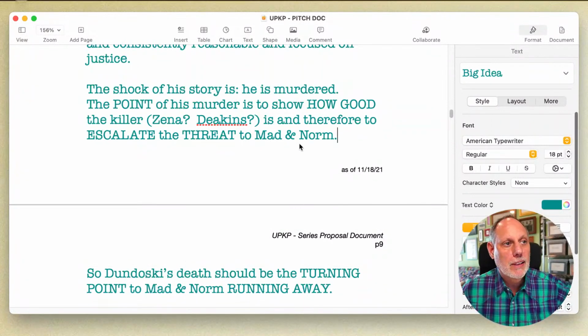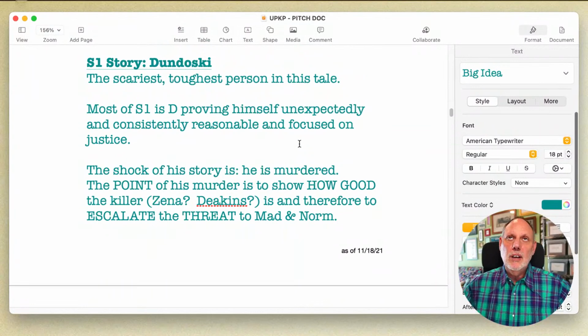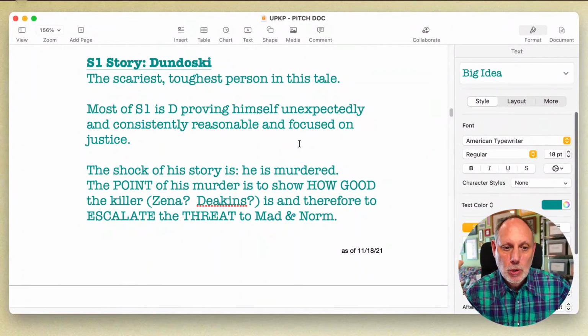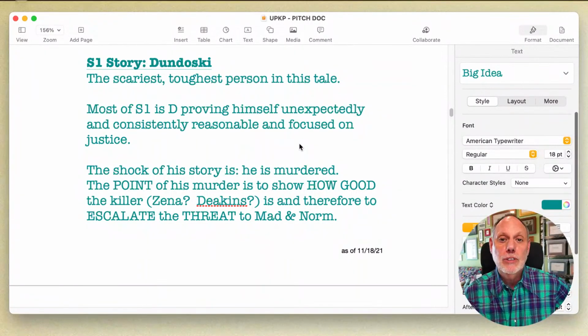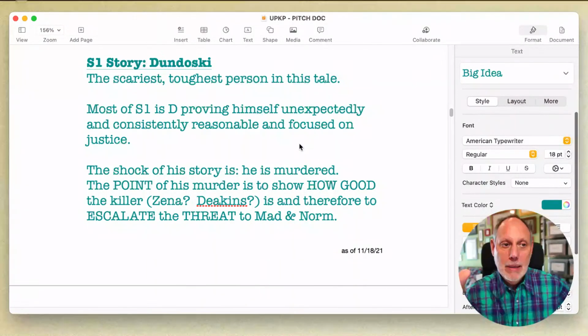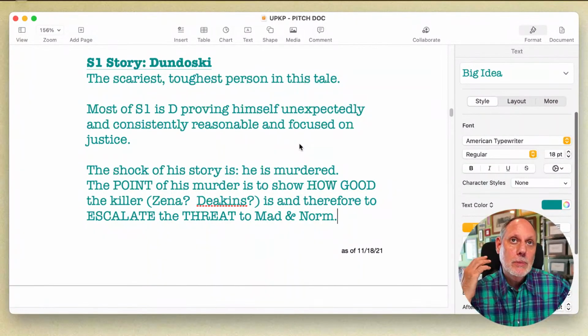This is something that I've just, like, the logic would be if the point of Dundosky is that he's the toughest person and then he gets killed by our killer, so now our killer is more powerful than our strongest character. So therefore we are now more scared of this killer. And that means I know I had in my head that there has to be some point at which Madeline and Norman stop trying to catch the killer and just run away.